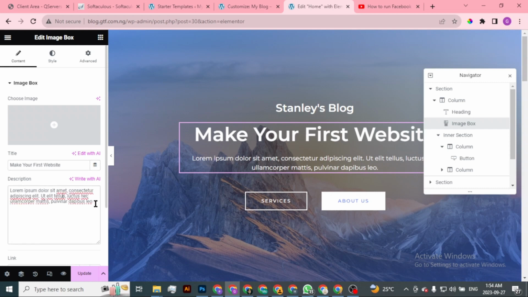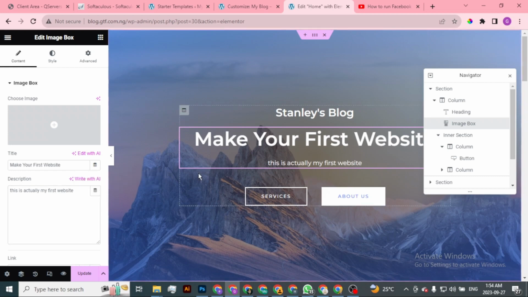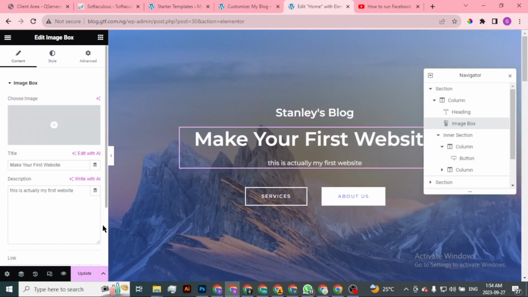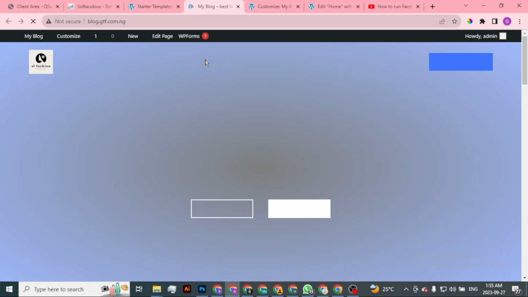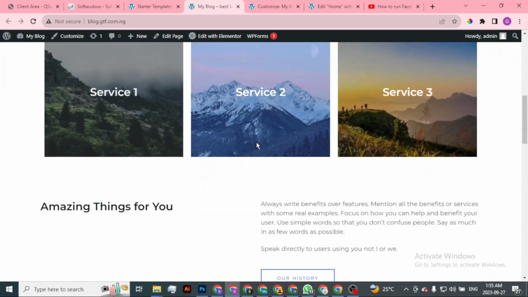You can edit this to whatever you want. And that is it. Click on update. Check from here to view the website. So you see the things I've written have already changed. So this is how you do everything, the functionality and everything there.